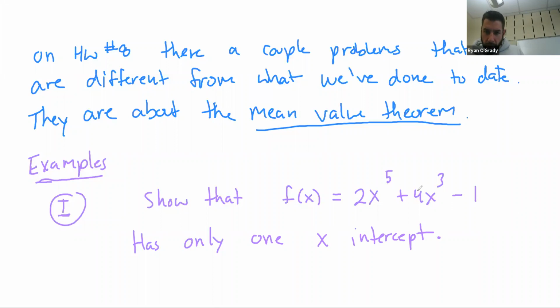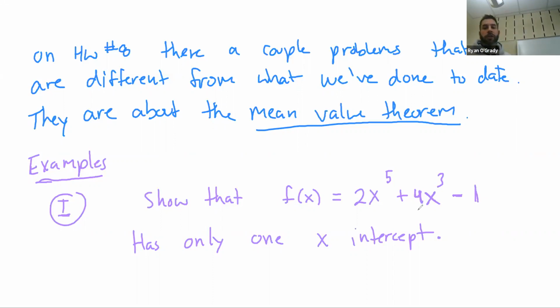So this is what I would say a simplified version of a more advanced type of problem, where essentially what I'm asking for us to do is to verify that a certain equation has a solution. Now, there's nothing that suggests that the graph of this has to cross the x-axis. Now, you might say, well, that's not true, O'Grady, because I learned in previous classes that this is a fifth degree polynomial. And you might have remembered when you were in algebra class, you used to talk about end behavior of polynomials and stuff like that.